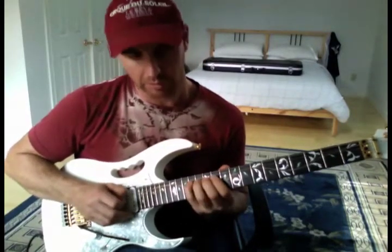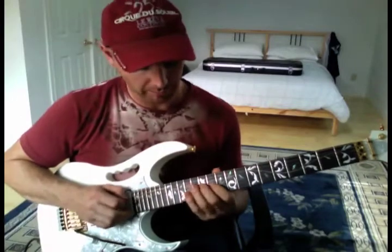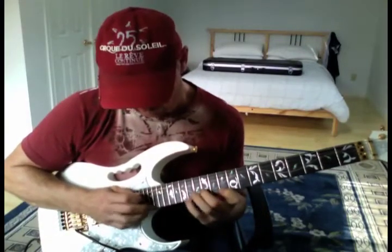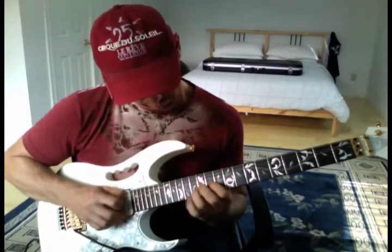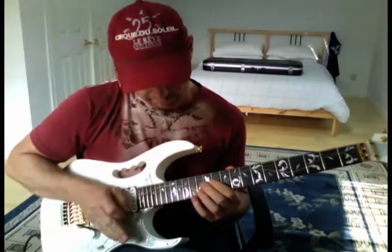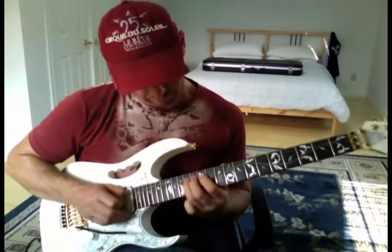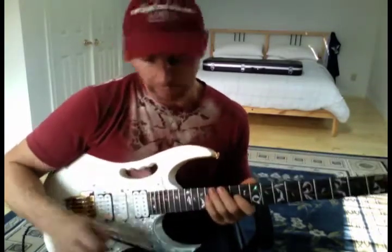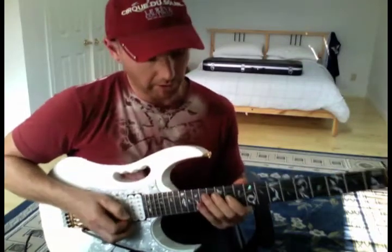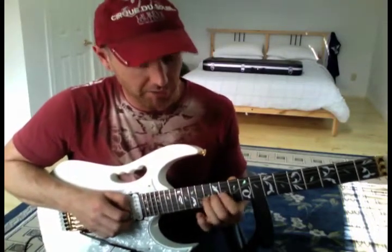And I bend up the A to a B, release it back to an A, G, and C sharp, F sharp. So that's just like that. I made only one little mistake through that whole thing. When I go up through that part, I'm actually going A, B, C sharp, D, E, straight over to the G. There's no F sharp before it.